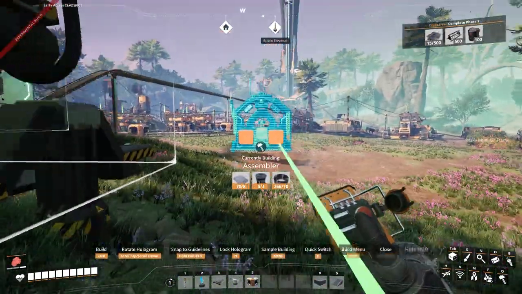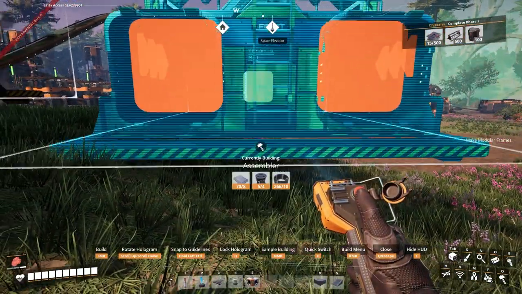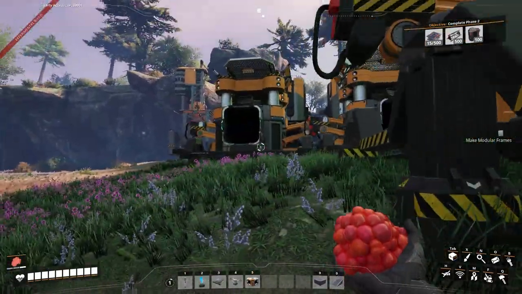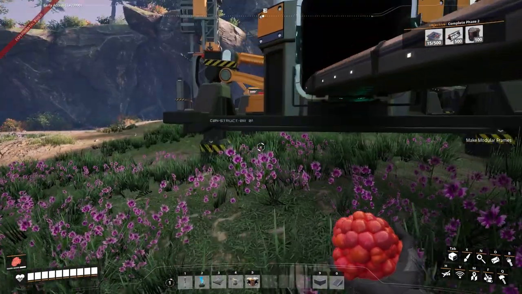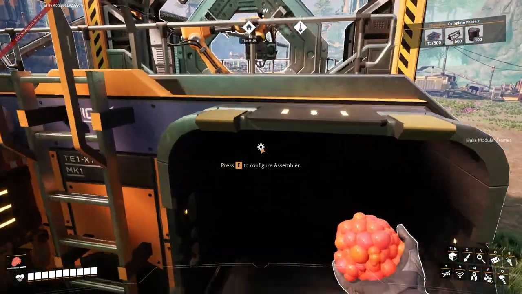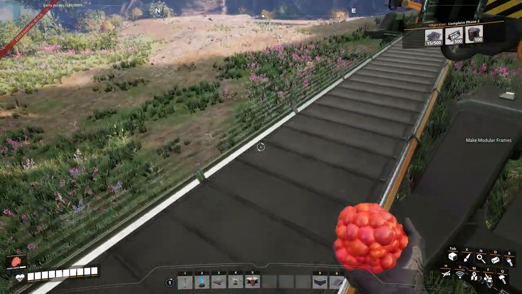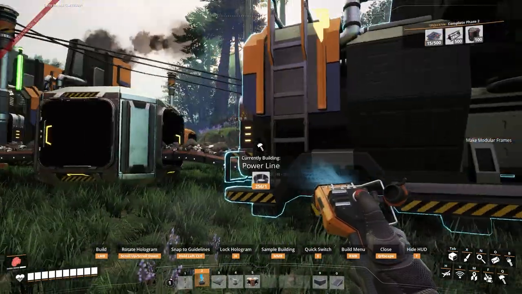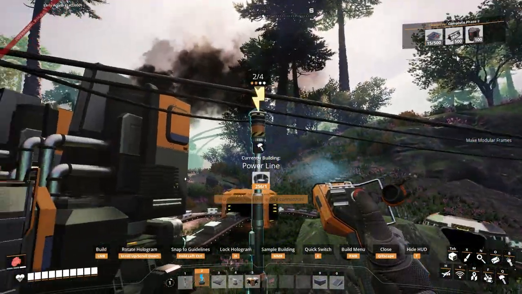Okay, now the assembler. Floor is too steep. Five more reinforced iron plates per minute. Beautiful. I love it. Let's get some power over here. God, it's a mess. We'll borrow you.